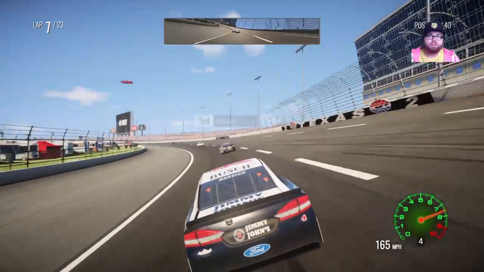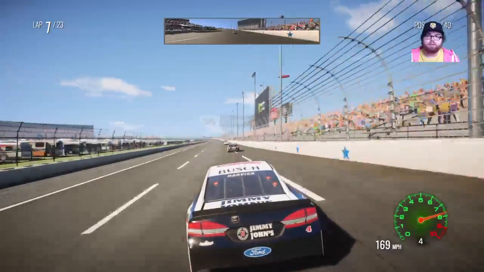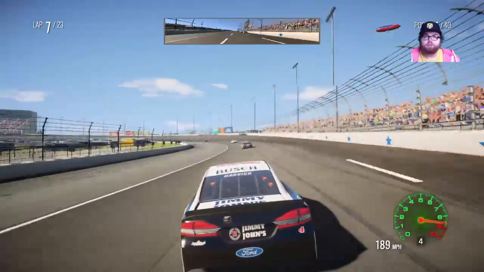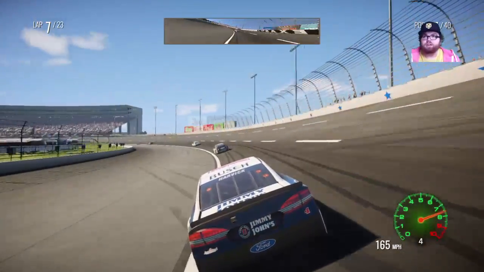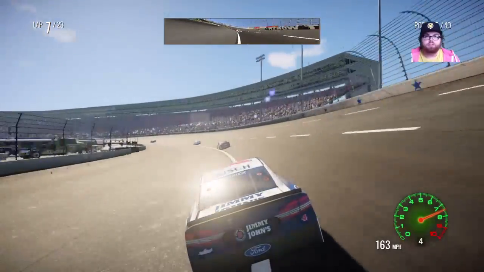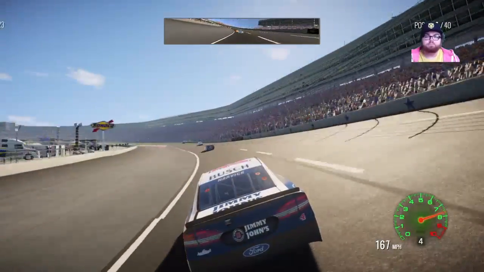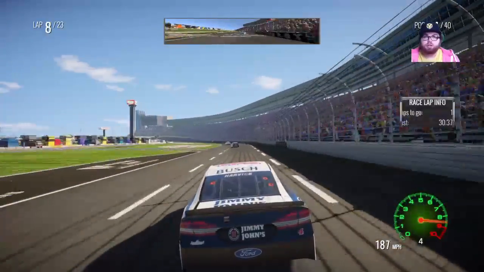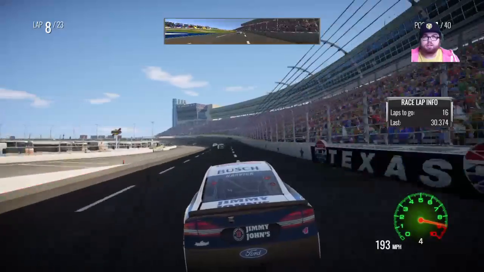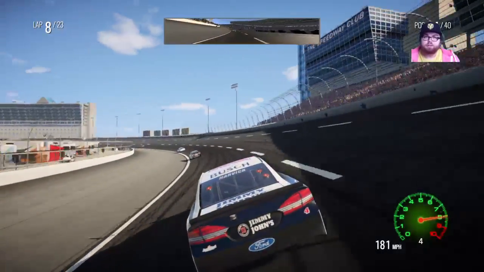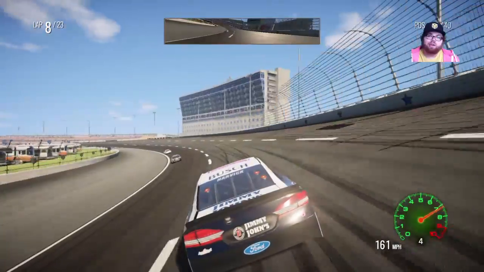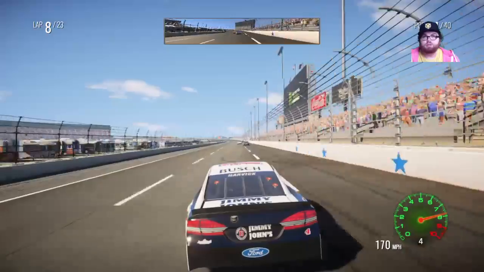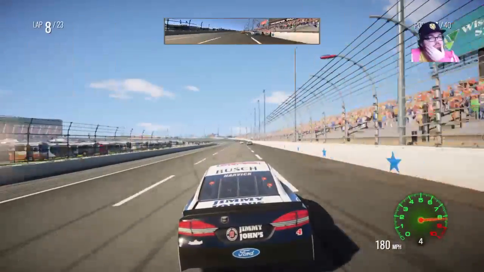So we were 4th in the standings, so we dropped 1 spot after Atlanta. We're finishing 3rd and 8th so far. And right now we're trying to just finish in the top 5, honestly. Love to win, but a finish in the top 5 would not be bad. So with 8 laps to go here at Texas in the time before we get a pit. There's 16 laps now, so we can go 8 more laps. That means we can go 16 laps total on fuel, and then we're going to have to pit.